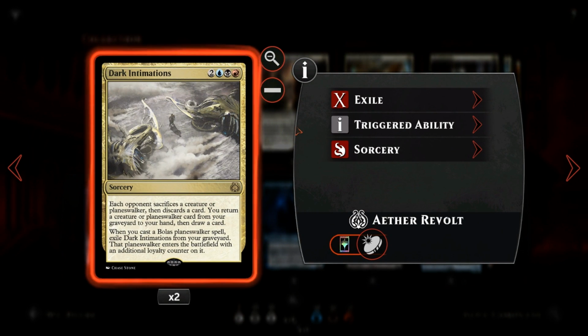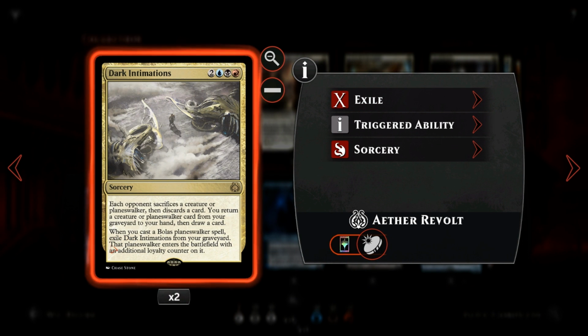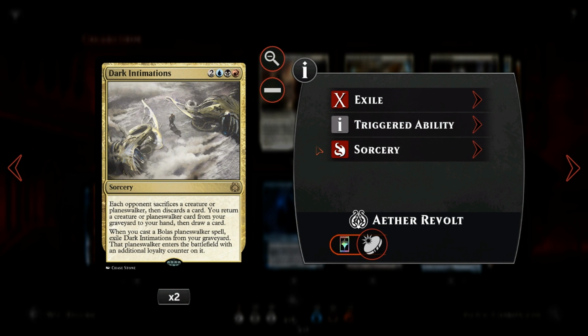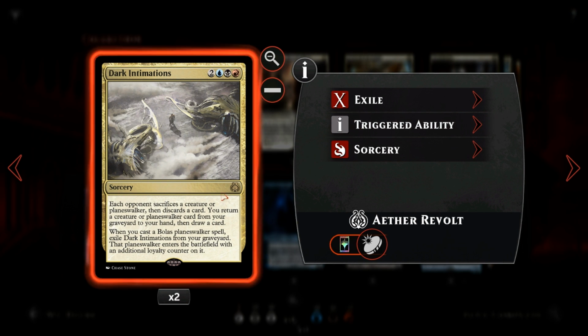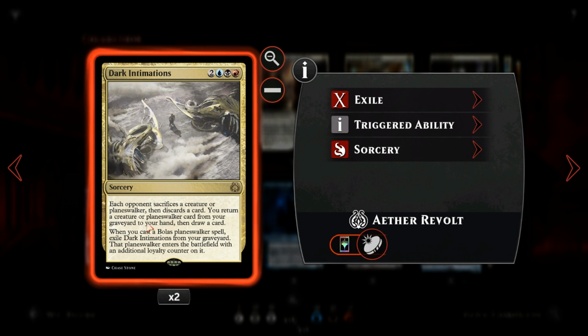Then another very exciting card from Aether Hub is Dark Intimations. You can pretty much ignore the second part of the card, but the first part is basically a 4/1. Opponent discards, you draw, opponent sacrifices a creature or planeswalker, which is very important because usually Grixis struggles with resolved planeswalkers. So this is a nice answer to those, and you also get to return a creature or planeswalker.